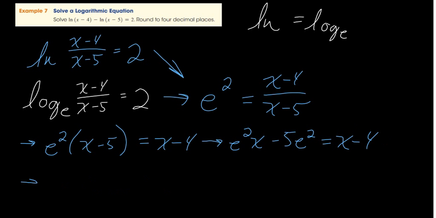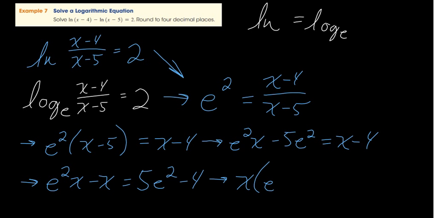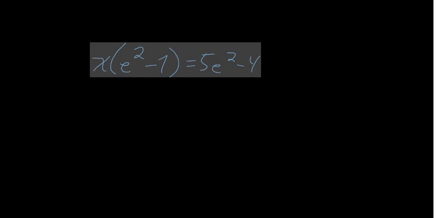So again, the left side, e squared x, and then it's a minus x over here, and then it's going to be equal to 5e squared minus 4. Whew, okay, now we can do this. And just so we're clear, I'm going to keep that flub in this video, because I feel like it really goes along with the autopilot thing that I was speaking of earlier. That way everybody that ever takes my class again and watches this video will know.